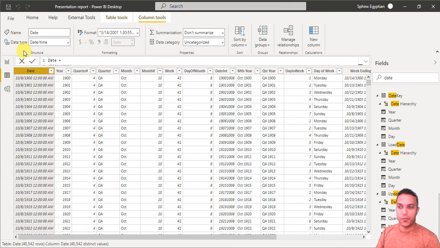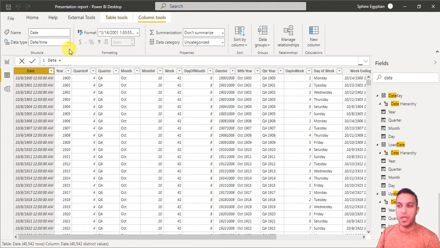The next thing we need to do is to select the date column and make sure that the data type for this column is recognized as date, not date and time, as that would make it easier to connect to the other columns within the model, which might be recognized as date columns or could be recognized as date and time columns, and in that case we would need to convert them to be just date columns.